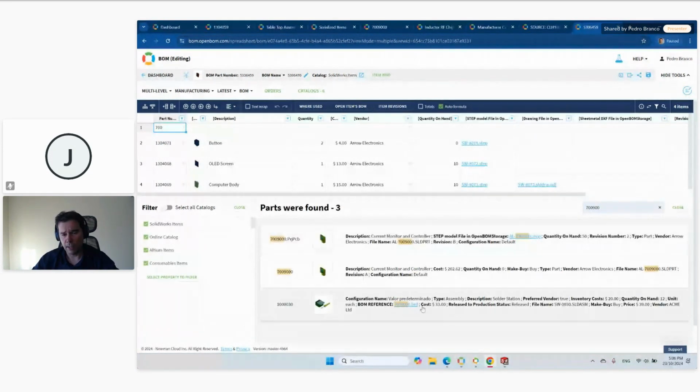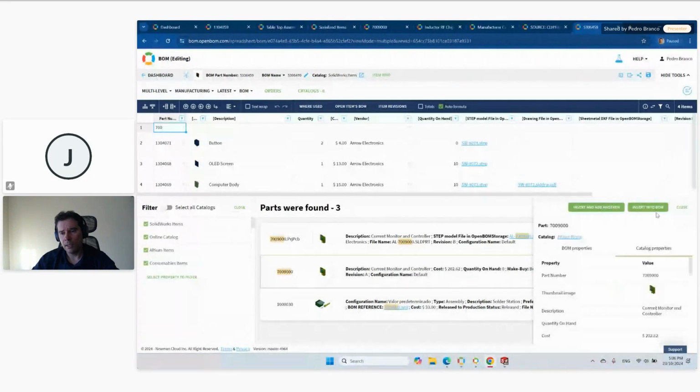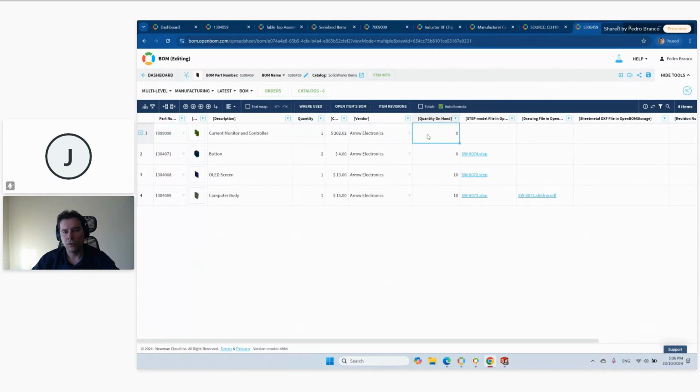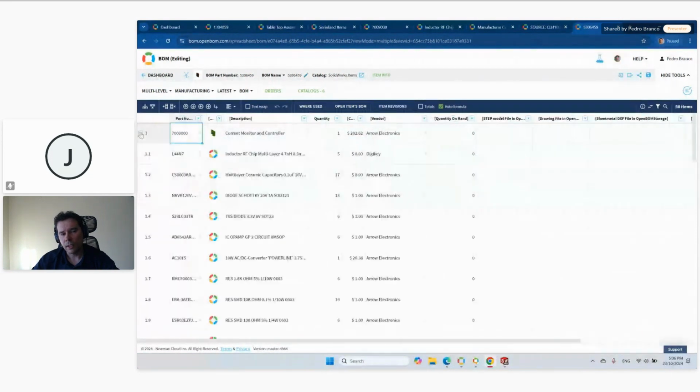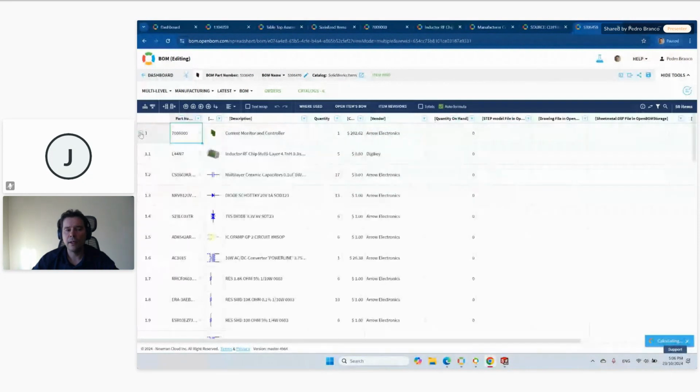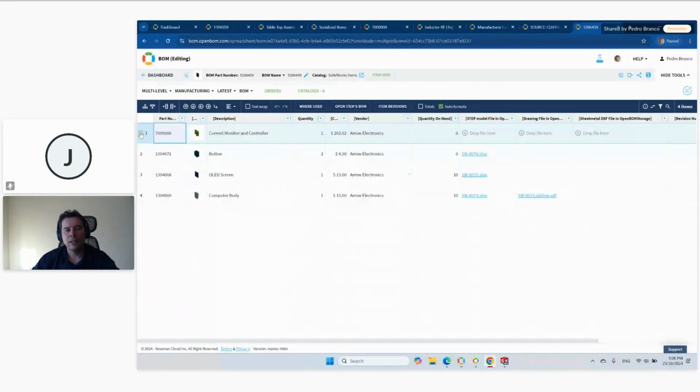So for example, if you want to add this PCB into the bill of material, you can do so very easily, and then you have a multi-level structure there where you can navigate and jump into. I'll focus more on this structure a bit later on, but right now let's talk about product structures versus bill of materials.